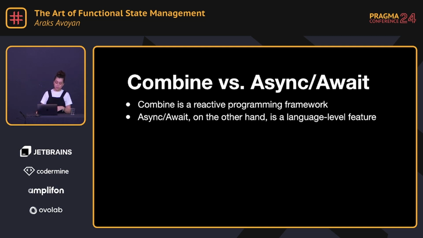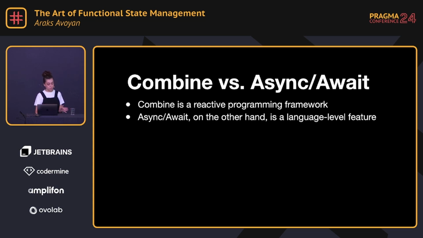Combine, on the other hand, is a tool to help with event-driven programming. Event-driven programming can be seen as a form of concurrent programming, which is why people often say you can use Combine for asynchronous things, and why many people, as well as I, used it before Swift 5.5 introduced async await. Combine is a reactive programming framework that excels in managing complex data flows and creating reactive UIs.